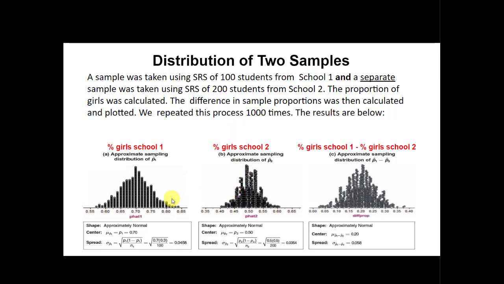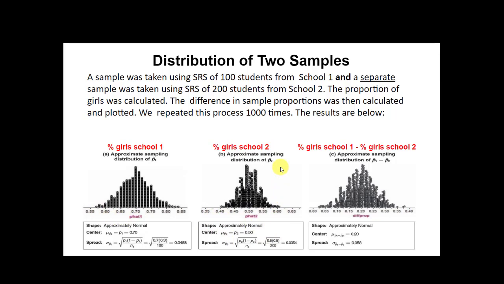and plotted it. Okay? They figured out the standard error here, and they could see that this was the normal distribution. Okay, the center value was 0.7, calculated the standard error, did the same thing here. They found that the mean proportion was 50. They calculated it here and figured out the standard error. Okay, so this is all the information for school 1, all the information for school 2.